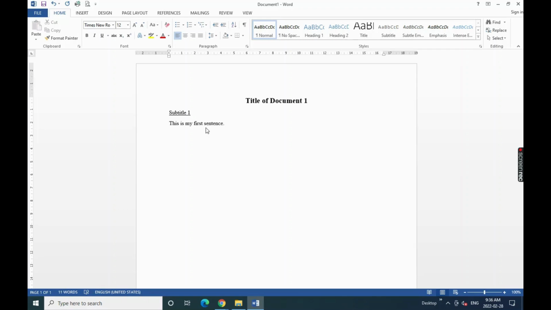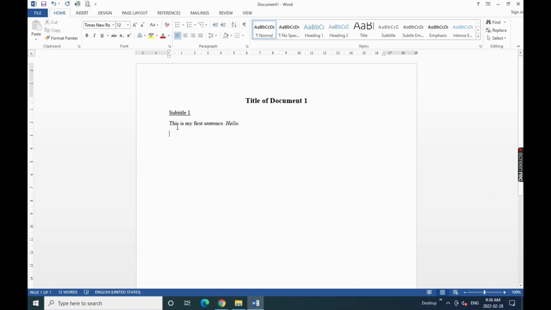Maybe I want to italicize some words for emphasis. So I can go up to the I and click on that. It's a little slanted I, left click, and I can type some words. So these words will be emphasized. Let's enter again. Let me get rid of that, so I'll click again on that.